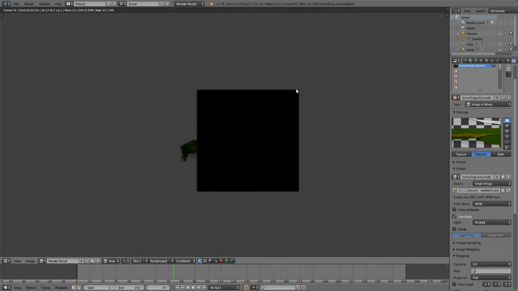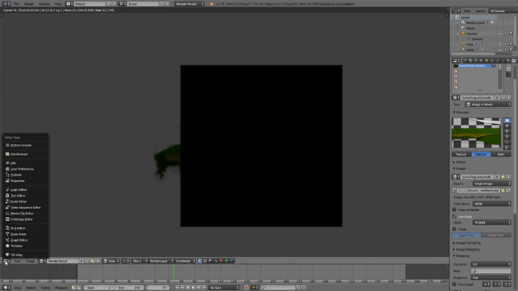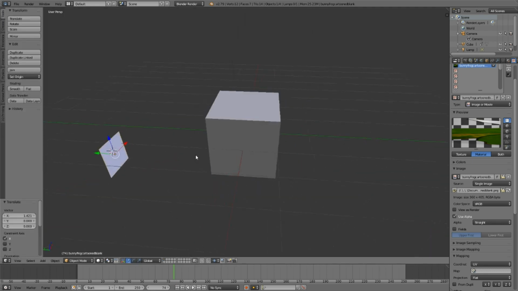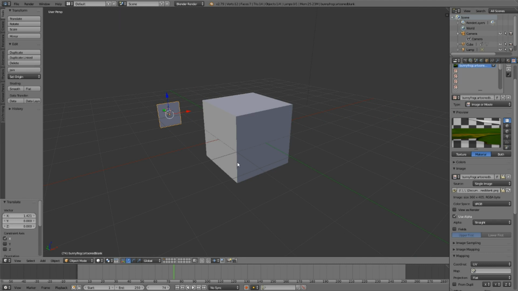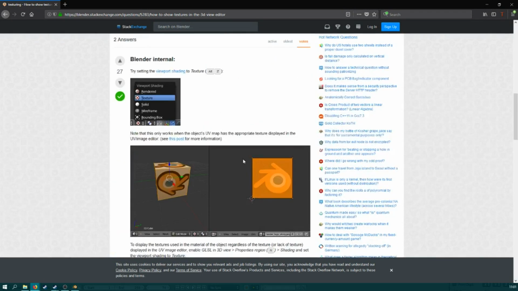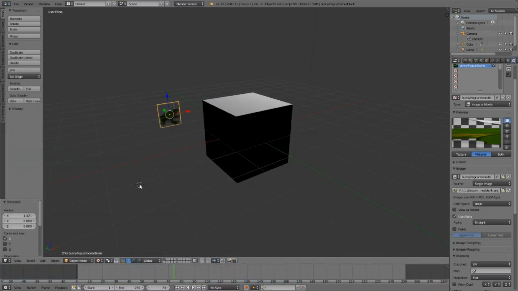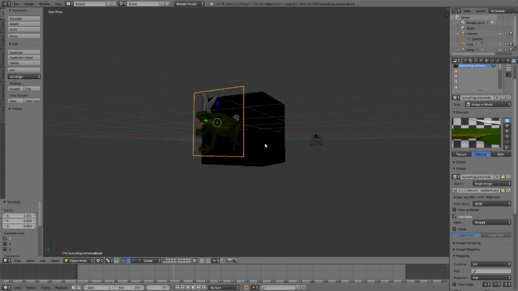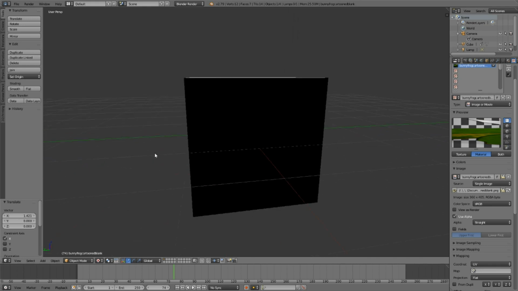Obviously this big black cube is the cube which I haven't put the texture on, but I've yet to find the button in this that actually lets me view these objects with textures. More research required. Thanks to the remarkable Stack Exchange, which I heartily recommend, it has actually given me the answer that I want. You basically press Alt and Z, and things pop up with the appropriate textures. Now look, my little bunny is working.